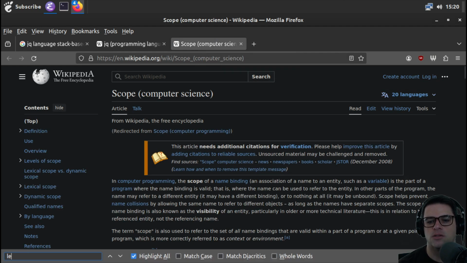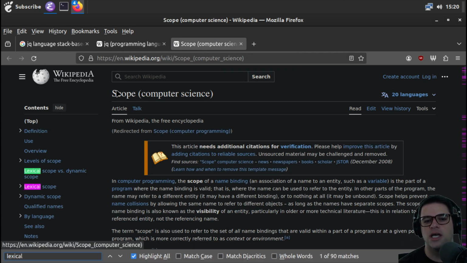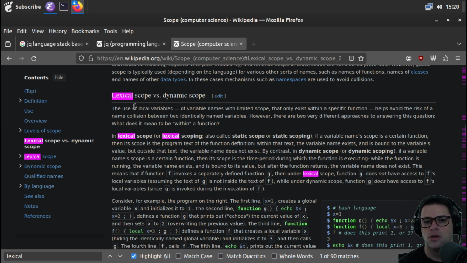I forget what lexical scope is. Oh, okay, as opposed to dynamic scope. In lexical scope, also called static scope or static scoping, if a variable's name's scope is a certain function, then its scope is the program text of the function definition. Within that text, the variable name exists and is bound to the variable's value.